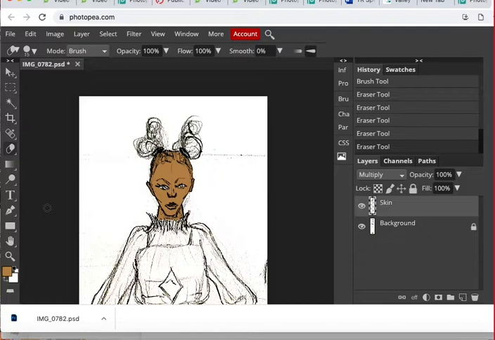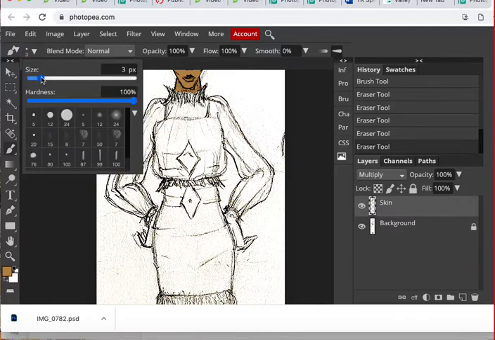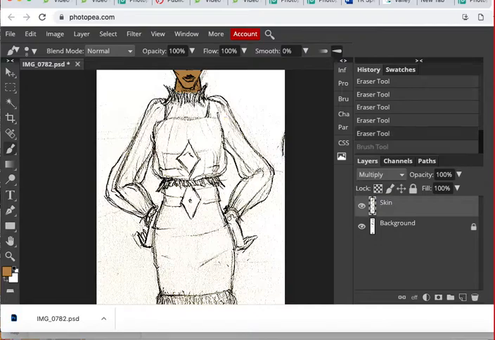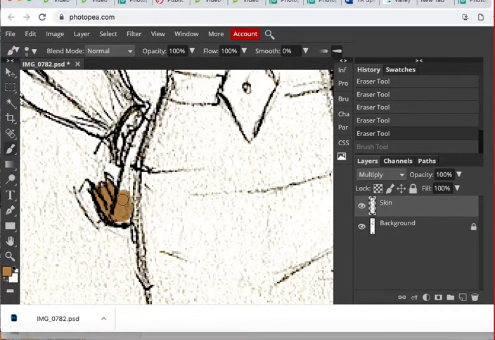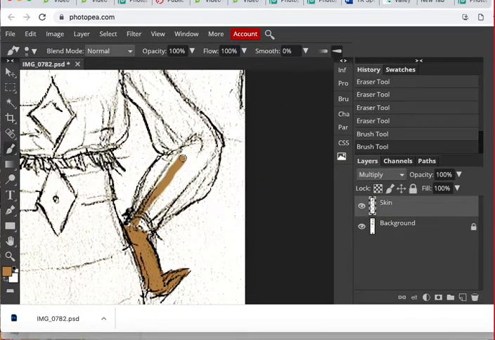Easy fixes. So what I would do right now, since I have my skin color, is I would go ahead and paint all the skin and try to get it all done at the same time. I'll do my hands, and I'll do whatever part of the legs that you could see. Actually, because this model is wearing what I'm going to make a see-through sort of sleeve here, I'm also going to color her arms inside of it. And I'll show you later how we'll make that see-through fabric look see-through.